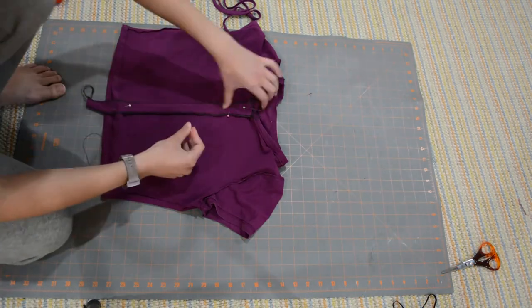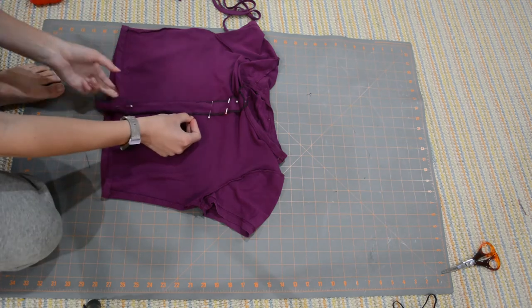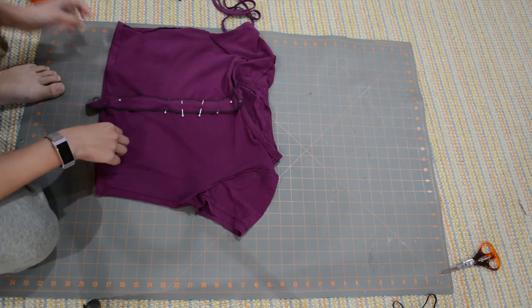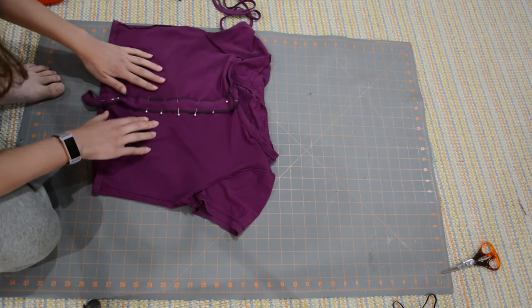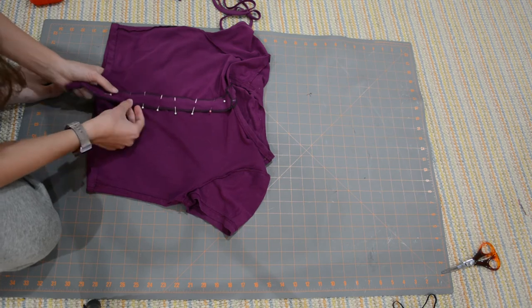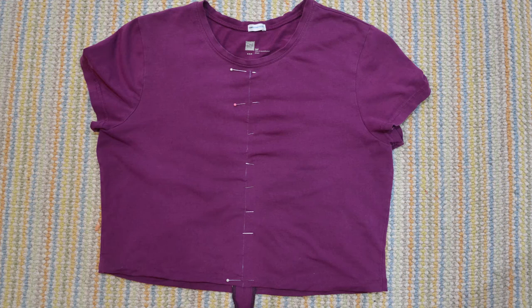Pin the track to the shirt, lining up the centers of both. Draw a line down the center and sew along it to make 2 channels for the strap.